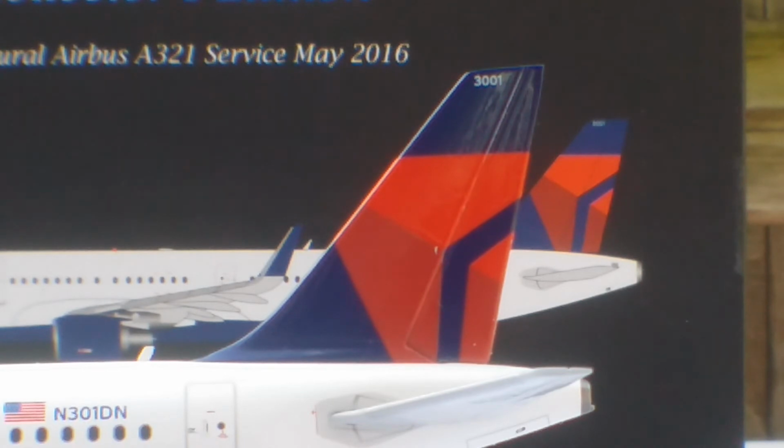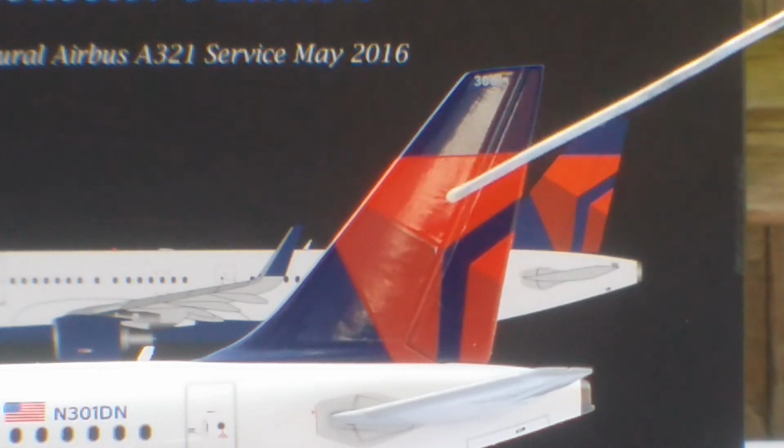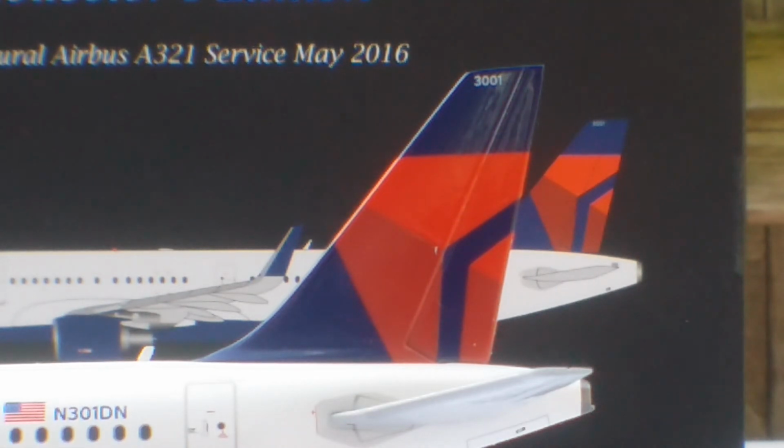We're back here at the rear part of the aircraft again, where you see the Delta tail along with the partial registration number. Now, let me give you some information about the Delta logo on the tail. As you can see here, it symbolizes this iconic logo pointing in a northwest direction due to the airline's merger with Northwest Airlines, which took place on October 29, 2008 and was completed on January 31st, 2010. All right?